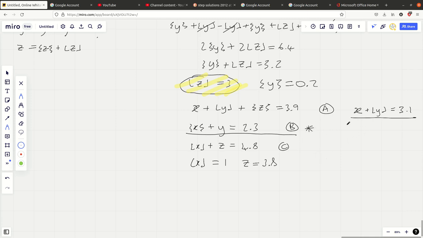if we can just look at this one now and this one, what do we know? As the integer part of x is going to be 1, 1 point something, maybe 1.1, then the integer part of y must be 2, yeah? To get to 3.1. It's the only way it can work, really, because this can't be 1.7 plus a whole number equals 3.7. So the integer part of y is 2, therefore x is 1.1, and we already have the fractional part of y is 0.2, and z is 3.8.